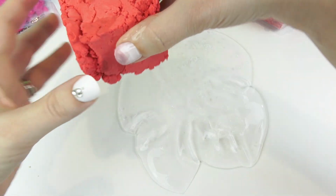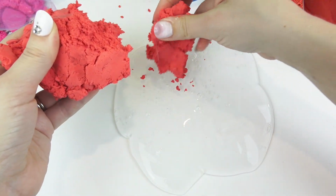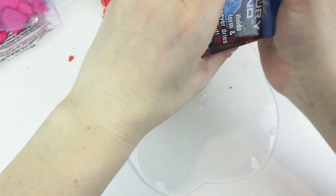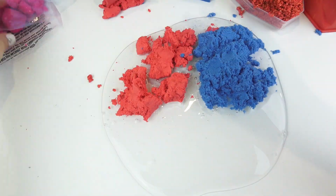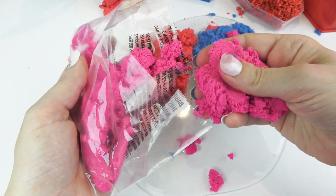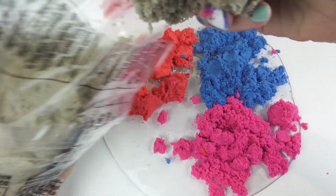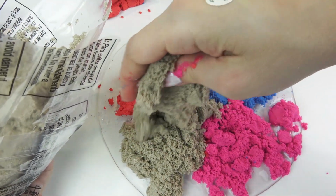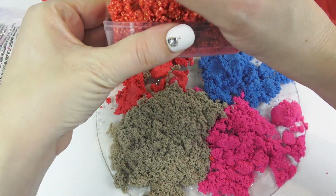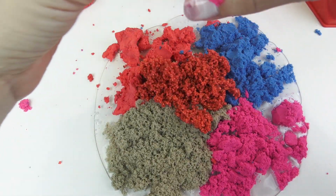Let's put some sand in there. First, I'm gonna do this Mars sand. Ooh, that is gonna be weird. It's almost like dough and sand all together. Put the Mercury Sand over here. Let's go ahead and put some of this hot pink Kinetic Sand in there too. It wouldn't be good without the regular beach sand. Ooh, just a bunch of that. And to top it all off, let's put the Kinetic Rock right in the center. Just like that. What a mess!